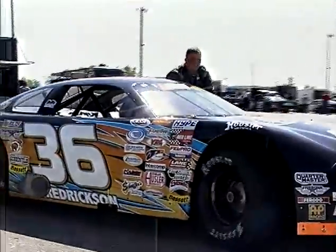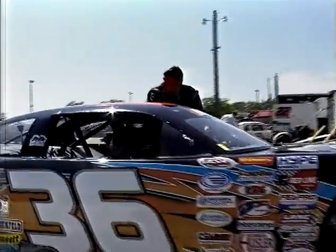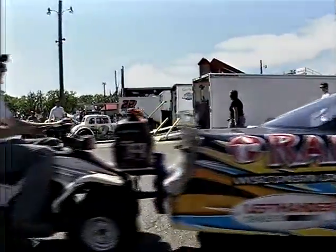Madison was decent. We had a pretty fast car, got tangled up at the beginning and had to come from the back up to 5th, so that wasn't too bad of a weekend for us. Iowa was terrible. Could have just as well stayed home from there, but we got 2 races in, one great, one not so great, and looking good here at Elko so far. We've always had a really good car here at Elko and never won, so hopefully we can come out with a W. Sounds good. Thanks a lot, Dan. Like I said, we'll check in with a different touring star each week.